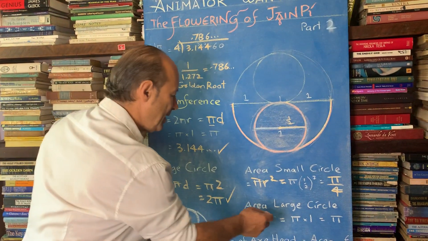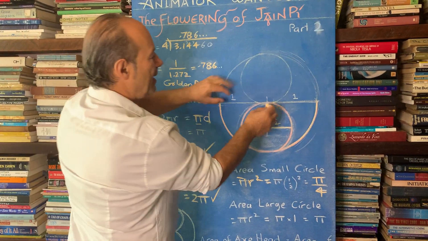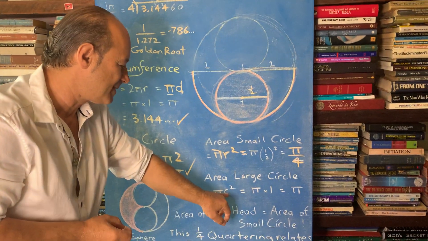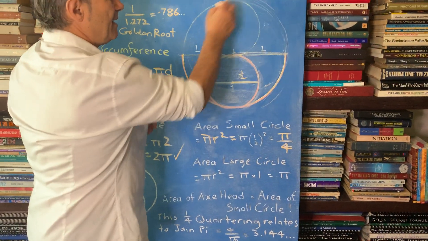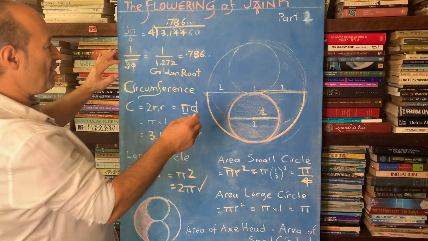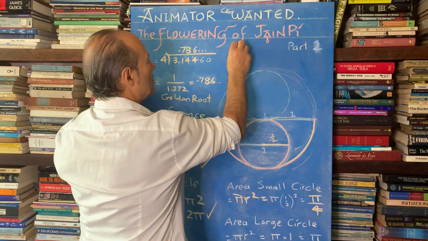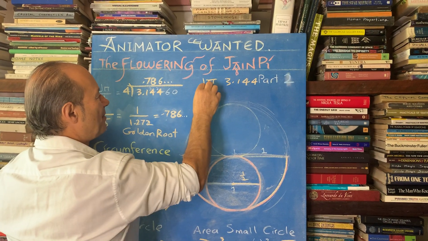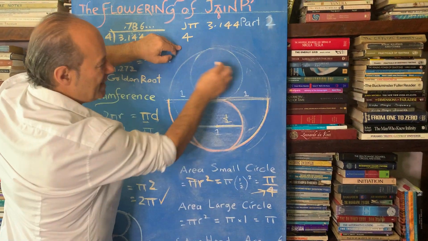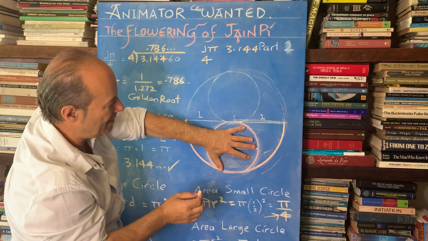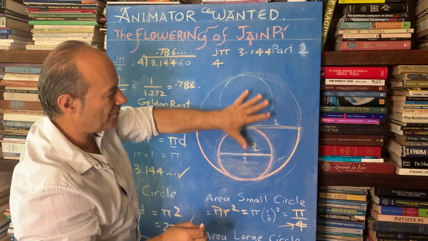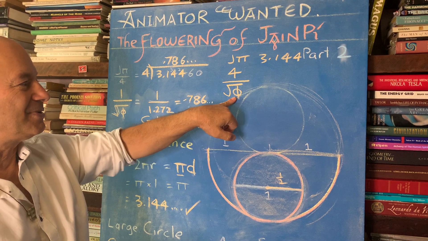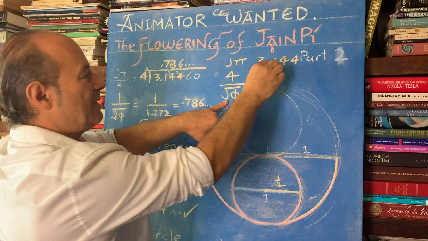And then, so that's a quarter of pi. And the area of this large circle is pi r squared. But because r is 1 here, to know the area of this whole thing, we know that it's pi times 1 squared, which is pi. So this whole thing is 3.144. Now, we need to know that when I'm talking about the true value of pi, it's called jn pi, j pi. To get 3.144, how did we get this value? We took the number four. See how the number four arose here? There's this thing about the quartering of the circle that this here is one quarter of the whole circle. So this number four is critical in establishing that when we take the four and divide it by a harmonic of the golden ratio, 1.272, four divided by 1.272 equals the true value of pi.